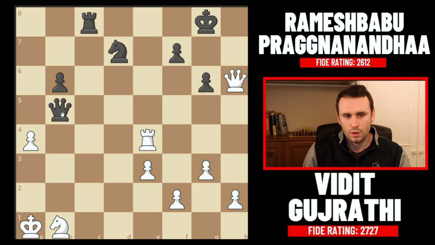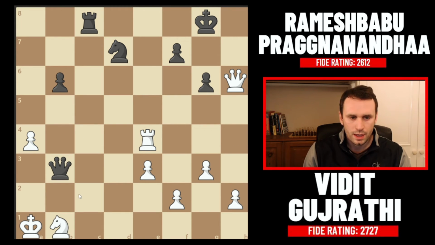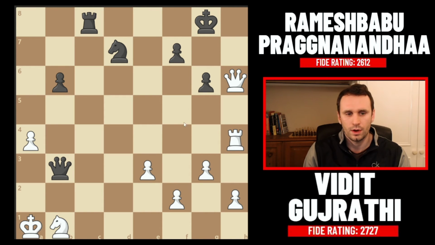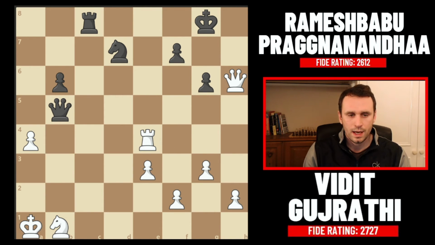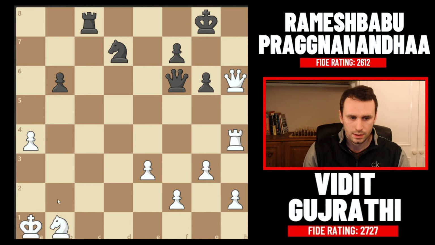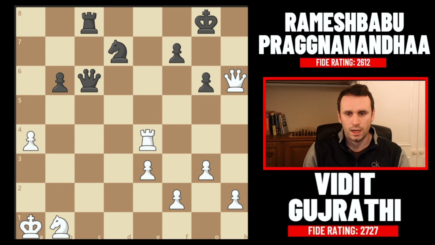And you might wonder about bringing the queen into b3 here, but the problem with this is that the queen now no longer has access to this key dark square diagonal. Now rook h4 really is killing black on the h-file. So that's why instead we had this move with queen into c6. Now with rook h4, you do have access to this diagonal. You can check from f6. So we didn't have rook h4. We had queen to f4.